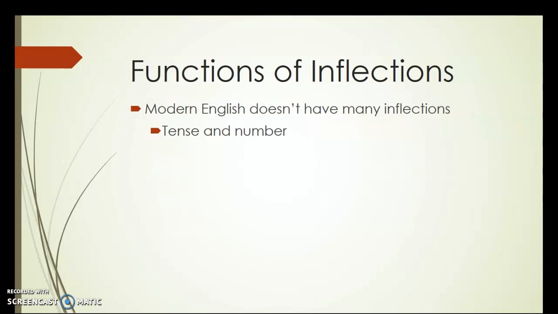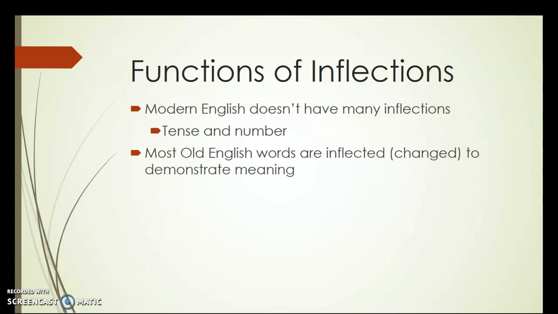Inflections also apply to modern English when we need to convey that a noun, pronoun, or demonstrative is singular or plural. For example, if I say, I gave it to them, you know that I gave an object to more than one recipient, right? The pronoun is plural. This is basically what inflecting a word does. It gives us more information about that word. Whereas inflections today tell us when an action was completed and the number of something being discussed, Old English inflections tell us much more. Practically every Old English word was inflected.